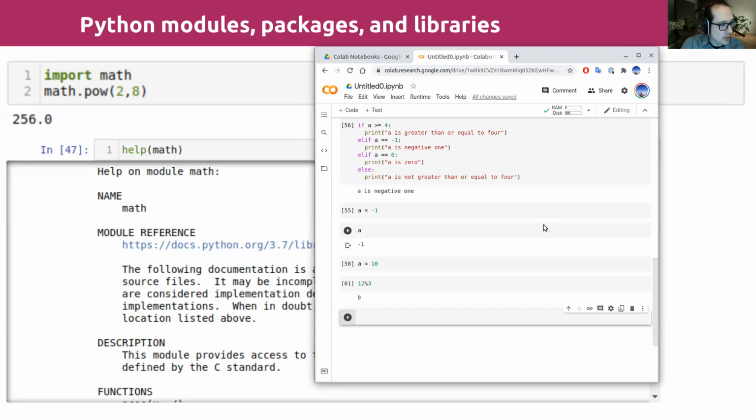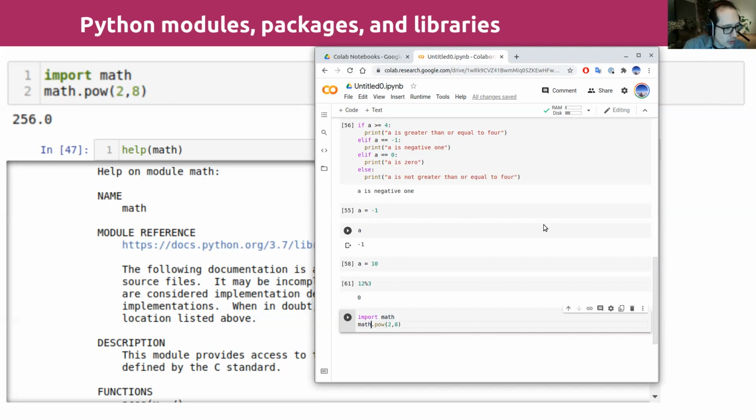And one of these, for example, is the math library. And when you want to use one of these libraries, you just type import and the name of the library or module. And math, for example, has some useful functions like pow, which is power. So if we want to compute 2 to the 8th power, we can use the pow function.